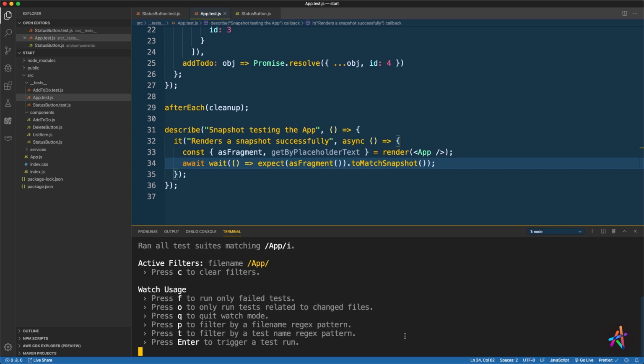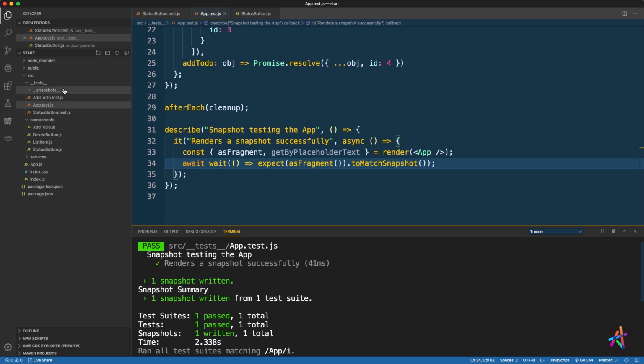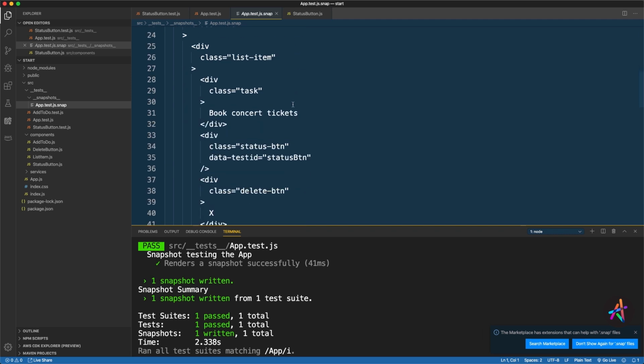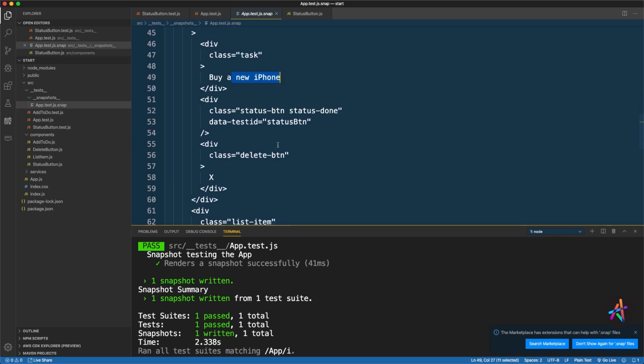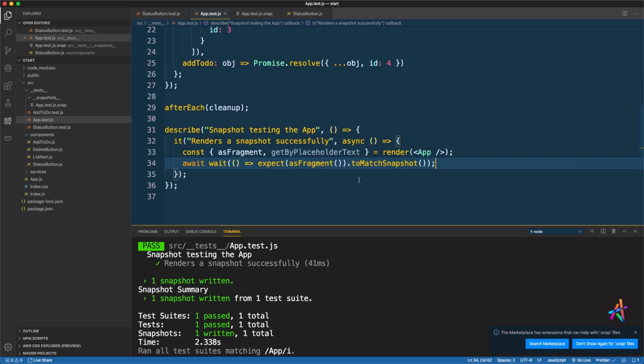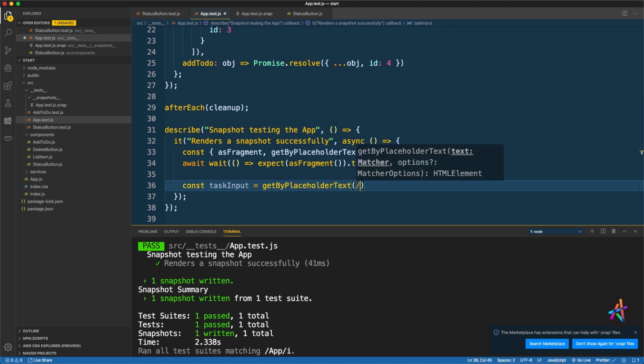Let's run this, and you can see a snapshot being written here containing tasks coming in from our mocked API. We'll now get hold of our add-to-do input field using the getByPlaceholderText query, and we'll invoke the change and key up events like so.